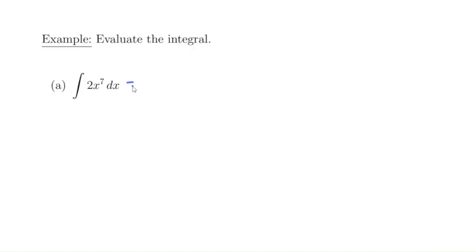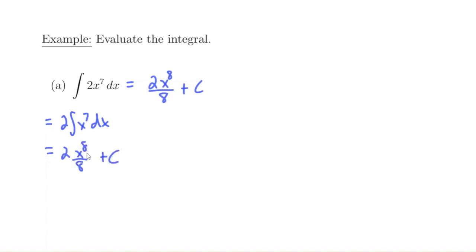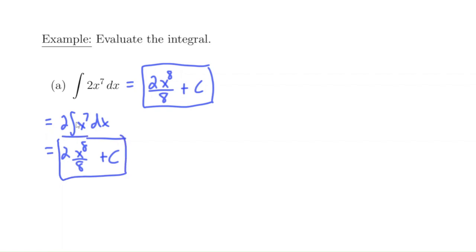So a couple quick examples. What's this one? Well, the answer is going to be 2x to the 8th over 8 plus c. Now, again, you could write it by pulling the 2 out front and writing like this. 2 times x to the 8th over 8 plus c. And again, you don't need to put parentheses here because we're just going to put the plus c on the end. And by the way, this answer is correct. And notice we get the same answer doing it both ways. But we can simplify it. So 2/8 is really 1/4. So we could rewrite this as x to the 8th over 4 plus c.